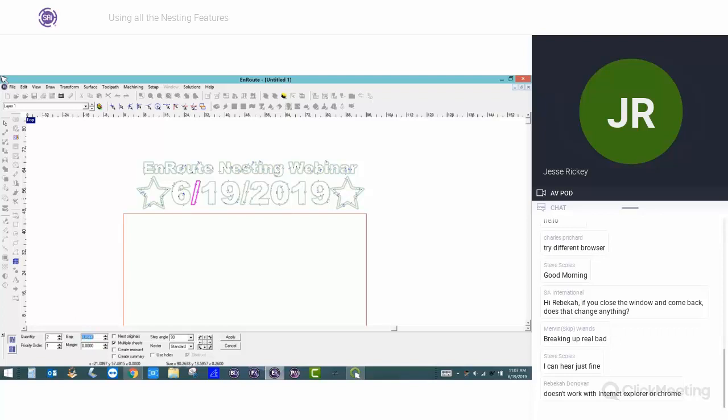My gap is going to be in between my parts. So I'm going to say that I want an 1/8 inch in between my parts. My margin is from the edge of the sheet. So depending on what type of material I'm cutting, if I cut, for instance, plywood, generally I want to step in a little bit because it tends to push the part if you go outside the sheet and move back in. If you're doing a lot of ACM cutting or grooving, sometimes you want to give it a bigger gap so that it doesn't actually stress relieve it.